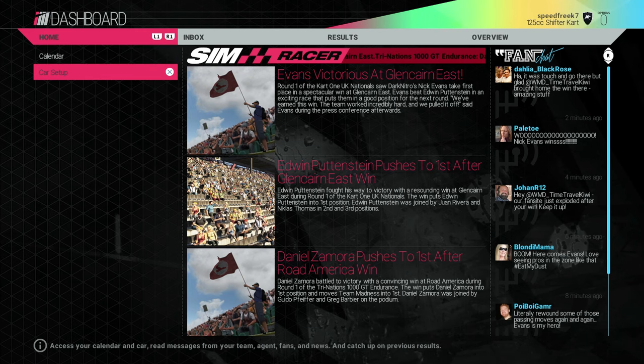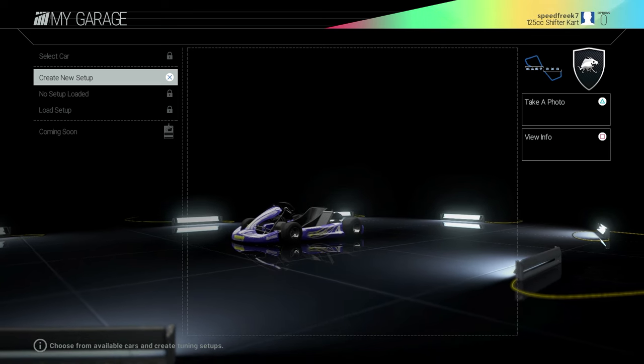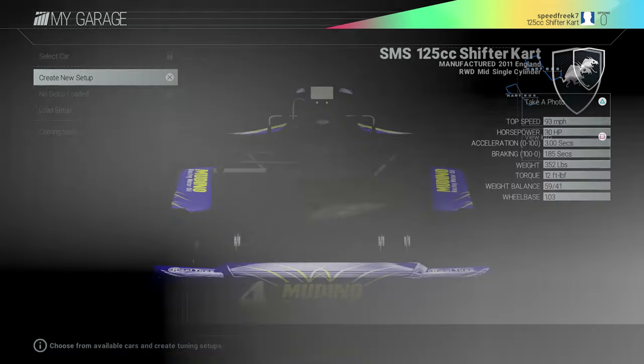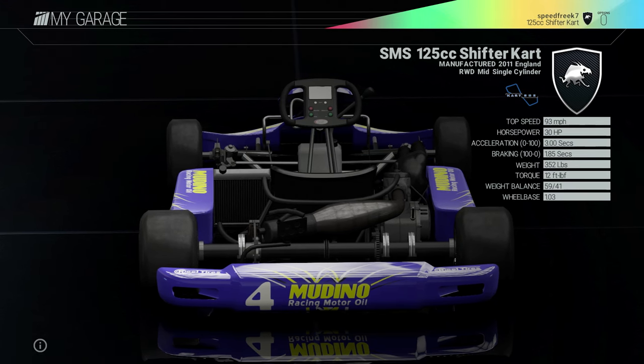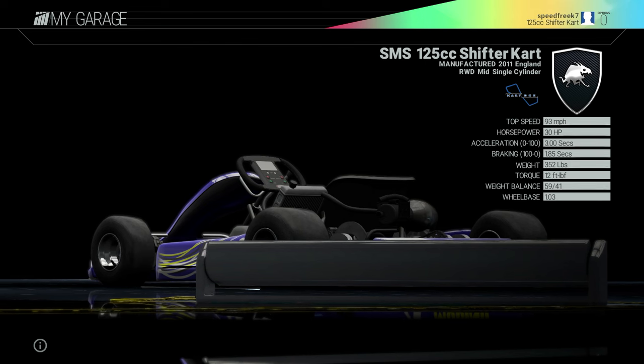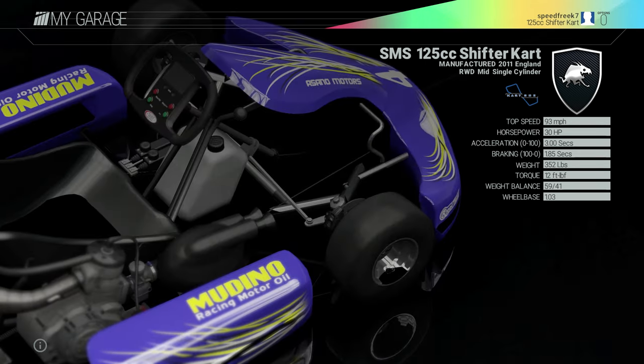Car setup. So I can change the setup on my car. Obviously not for this though. We can take a photo, info, view info. So it's a top speed of 93 miles an hour. That's fast. That's a fast go-kart. I've never raced a go-kart that fast.